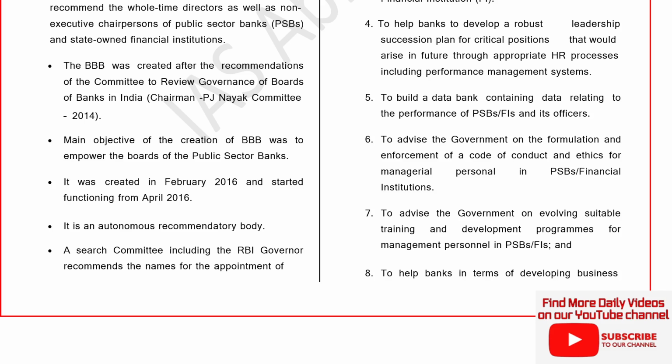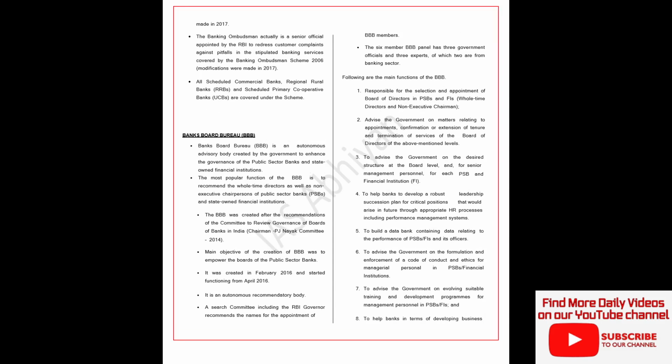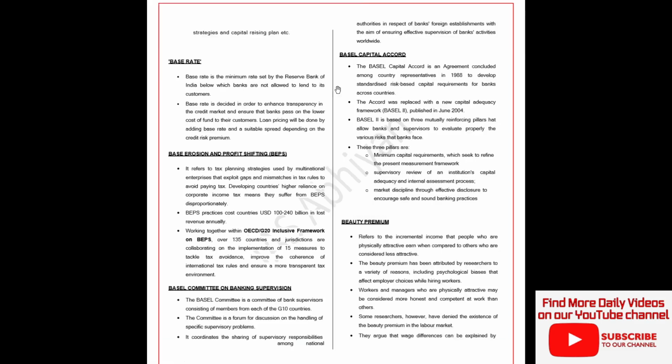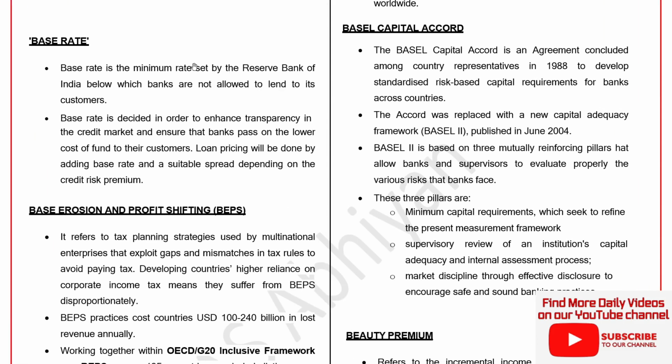It also builds a data bank, okay. It advises the government on the formulation and enforcement of a code of conduct and ethics for the managerial personnel in the PSBs, and on evolving suitable training and development programs for the management personnel of the PSBs and FIs. It helps banks in developing business strategies and capital raising plans. So all these are the main functions of the BBB. Okay.